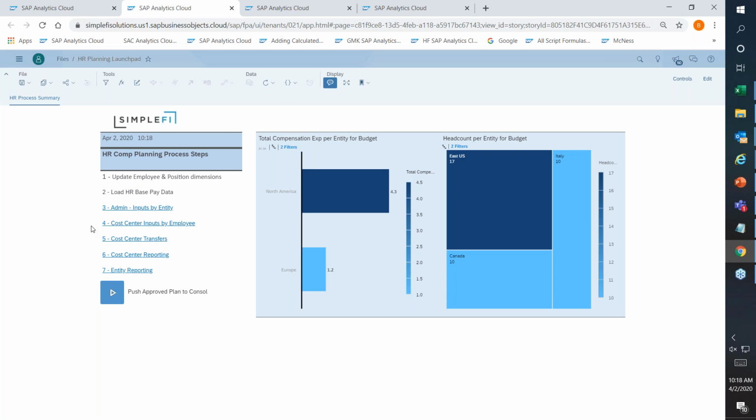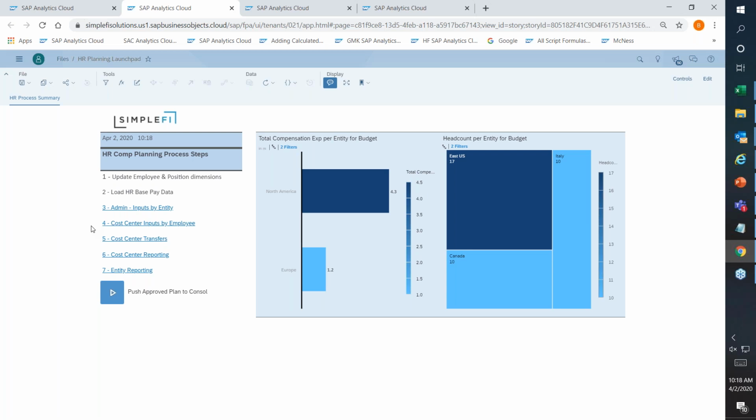So being able to update when employees may be starting or being terminated, or updates to their bonus amounts, anything along those lines. Being able to add new employees. Obviously loading HR base pay, or my updated employee list, is only going to be relevant for employees that I currently have.